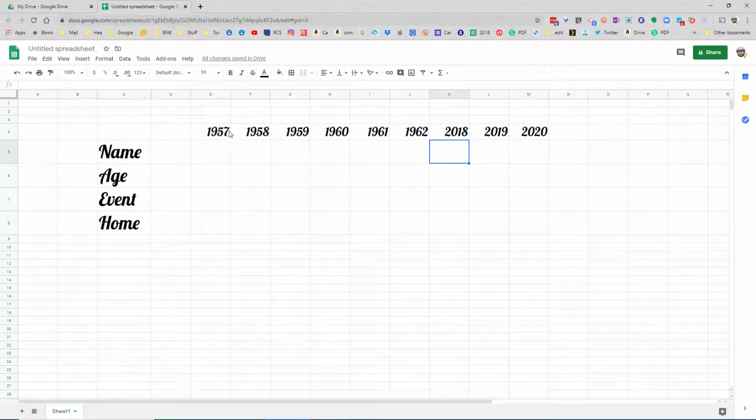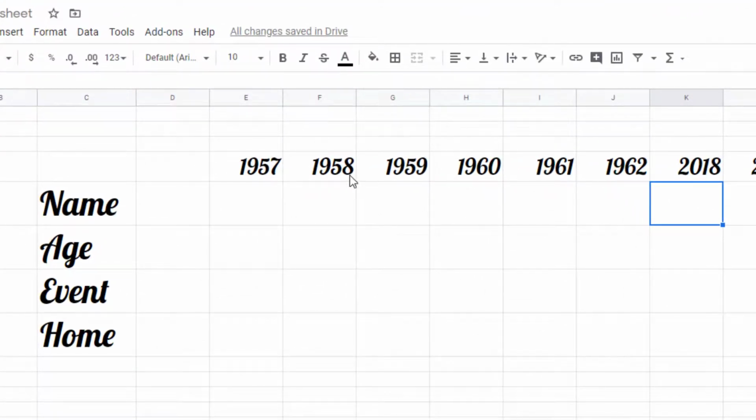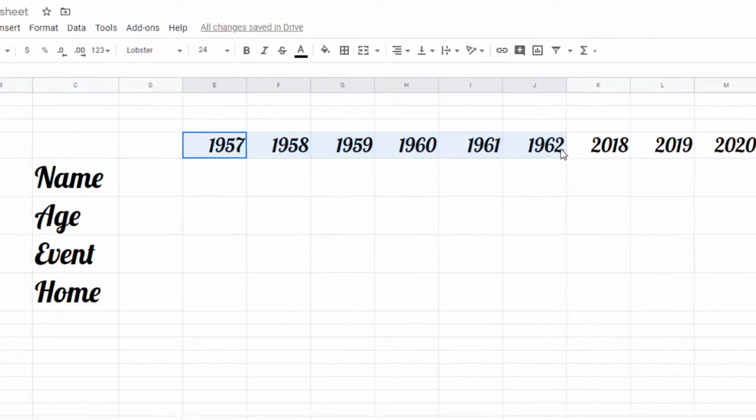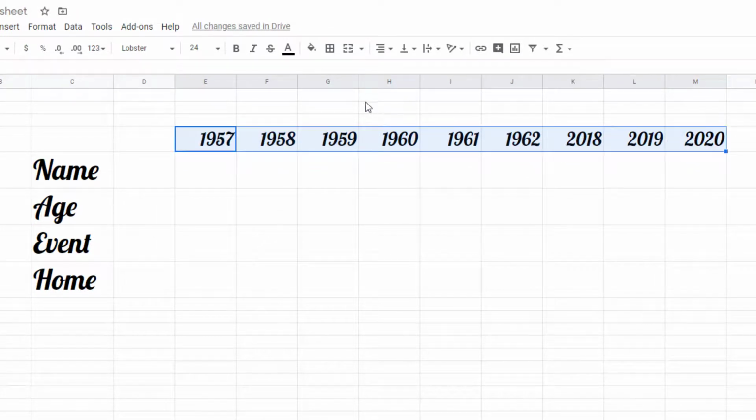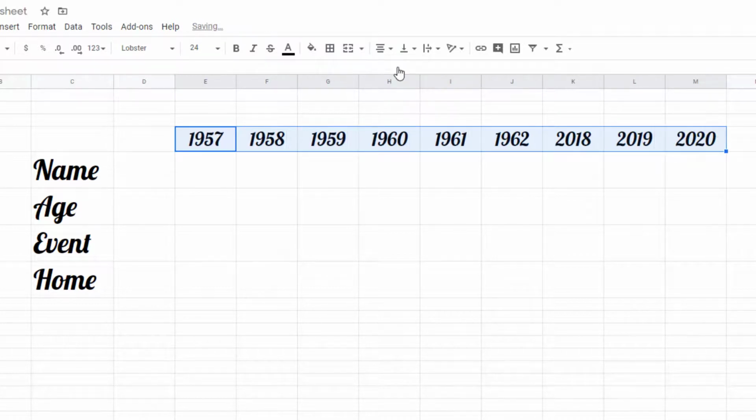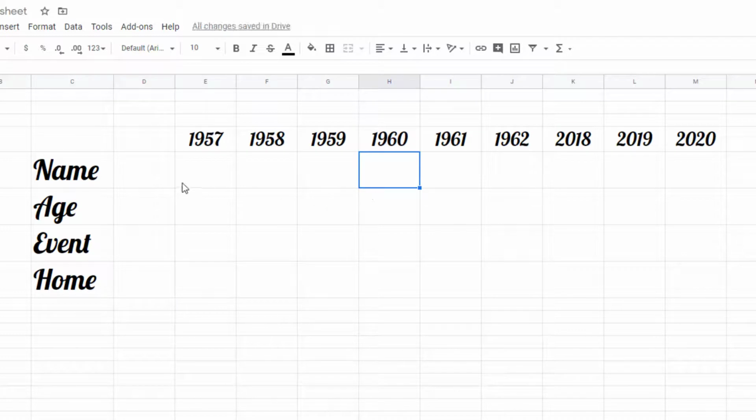And these are all lining up. See how they're lining up next to the edge on the right. They're lining up to the edge of the right side of the column. I wish they would be in the middle of the column. I want them to be in the middle of the column. So watch what I'm going to do. I'm going to hold my mouse button down and drag across, and I'm going to come up to this one up here, and when I mouse over it, it says horizontal alignment, and I want that to go like this, which centers it, puts it in the middle. Boom, and now they move.